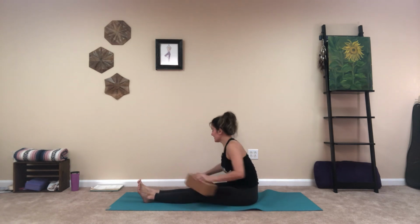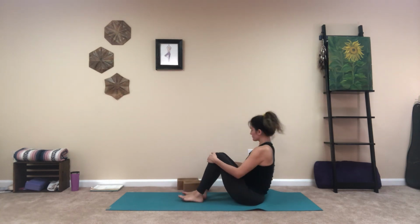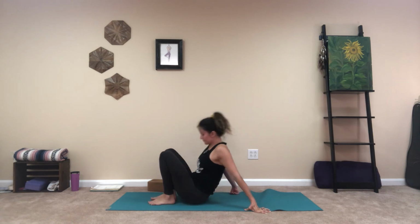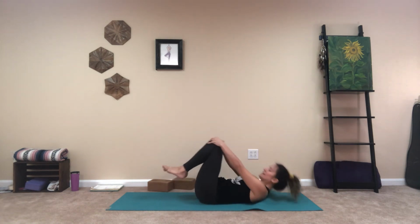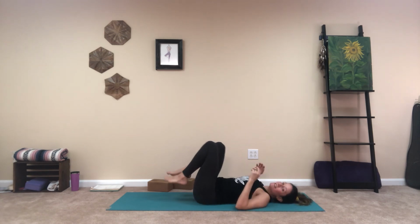Lower it down. Give everything a little bit of a shake, right? That's work for your hips and your quads too. Give everything a little bit of a shake. And just one little stretch here at the end. So come all the way down. And mostly this stretch is going to be for, well, I guess it's a little bit for everything.